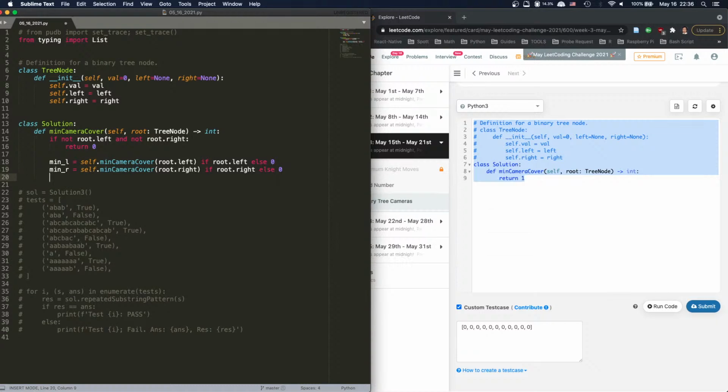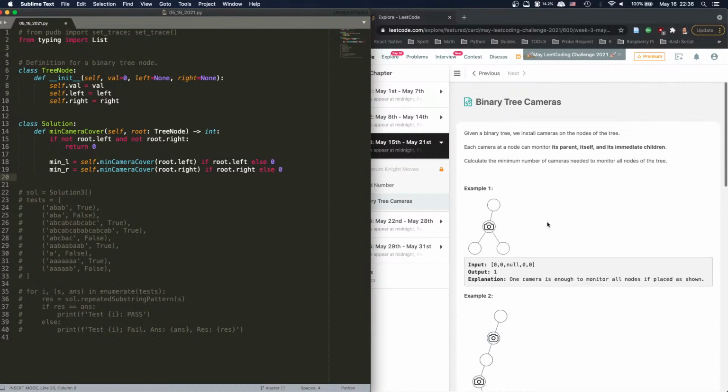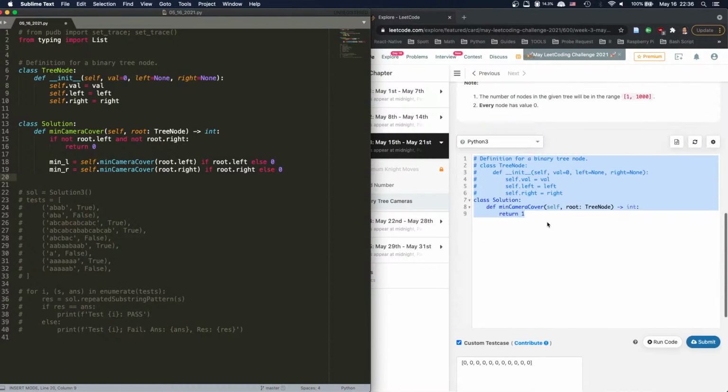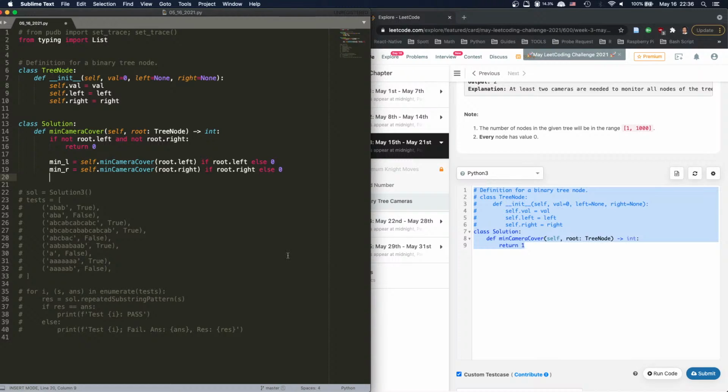And then I'm also going to use a number. The number is going to be 0, so I can use any other number to represent that the camera is there.